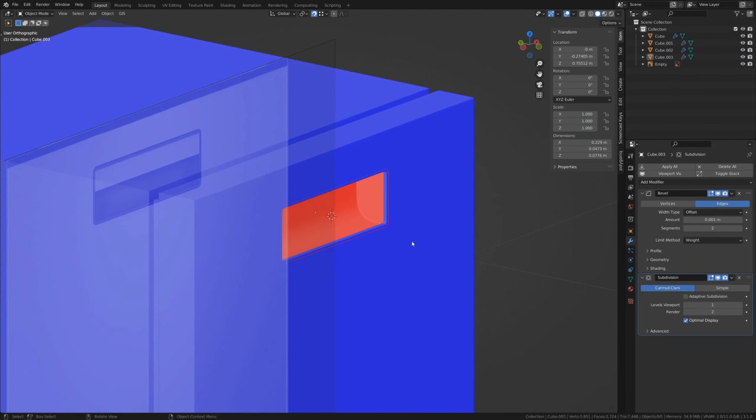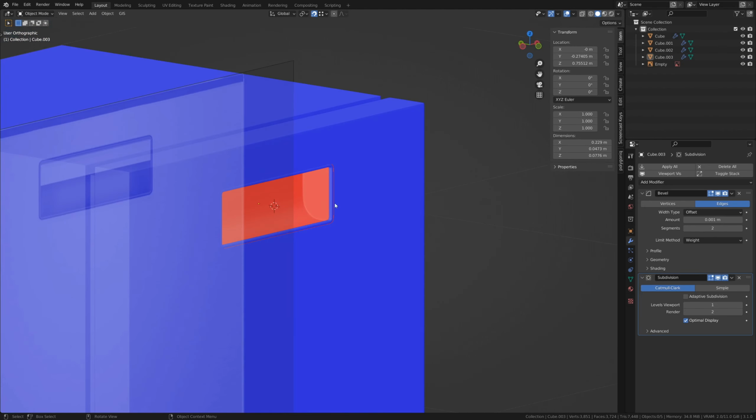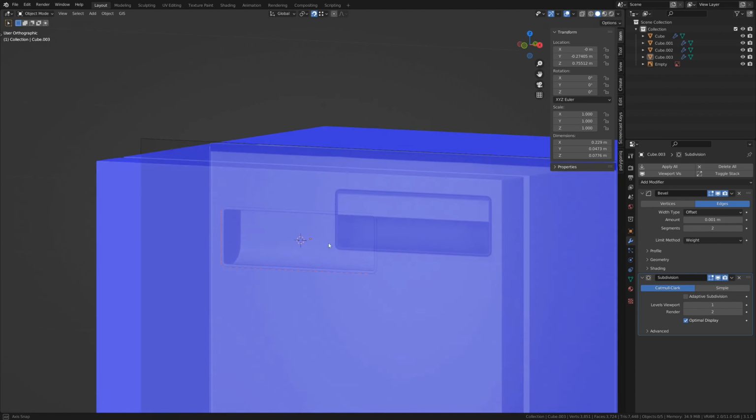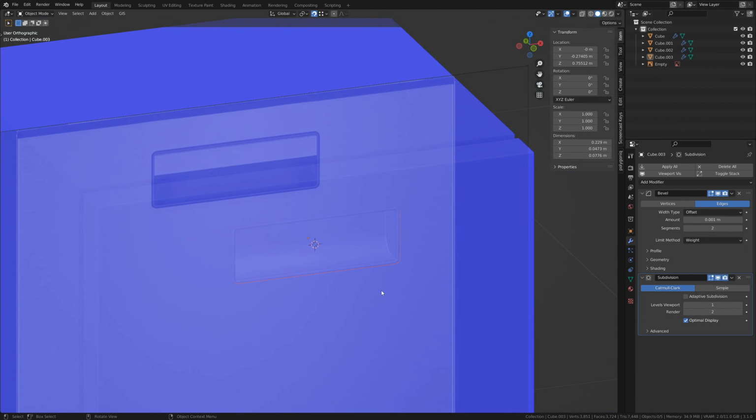Red is the back side of a face, and we want to be seeing the blue side. So tab into Edit Mode, select all faces, and Shift N for Recalculate. Check the box for inside if nothing recalculates. And now we have it facing the right direction.